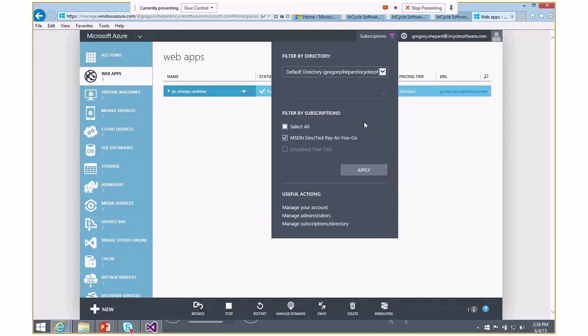If I have multiple subscriptions, I would be able to select the subscription I want to manage. In this case, with my email address, Gregory Sheppard at InCycle Software, I actually have 3 subscriptions. I have this MSDN subscription.